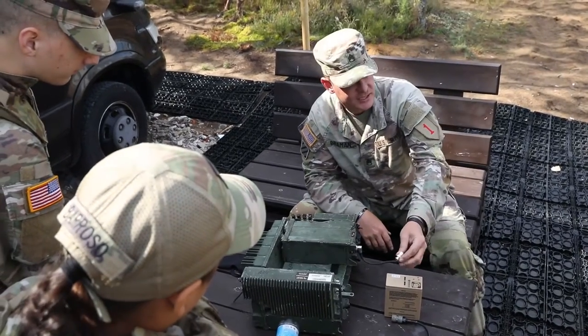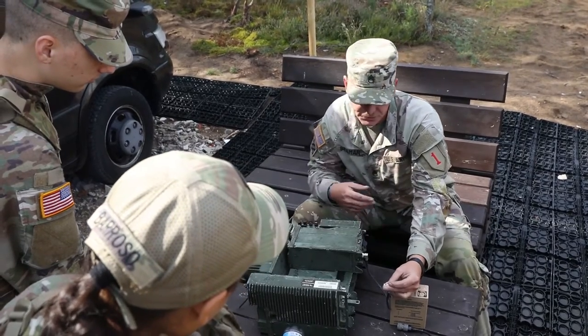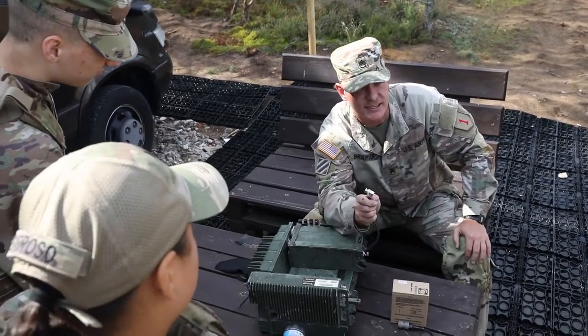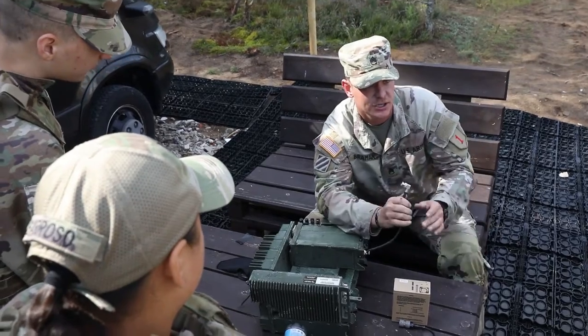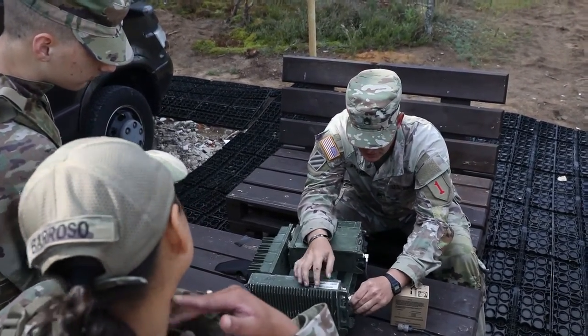So where do we want to connect this? To the radio, right? Because there's going to be another cable that looks exactly like this that's connected to the antenna. You want to put that one to the antenna. Same thing, push it in.